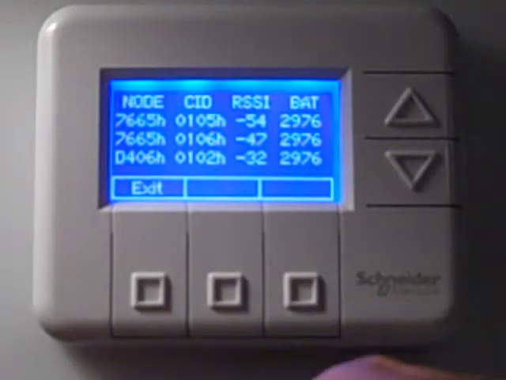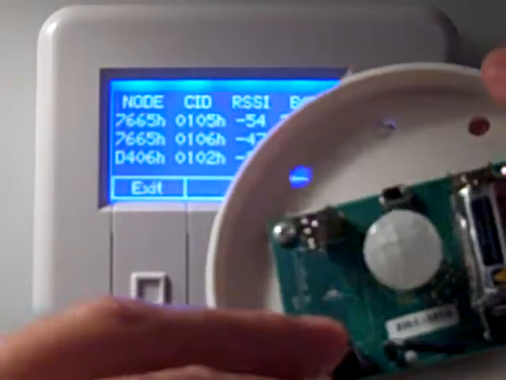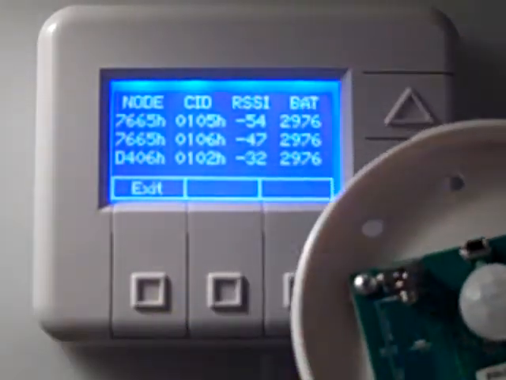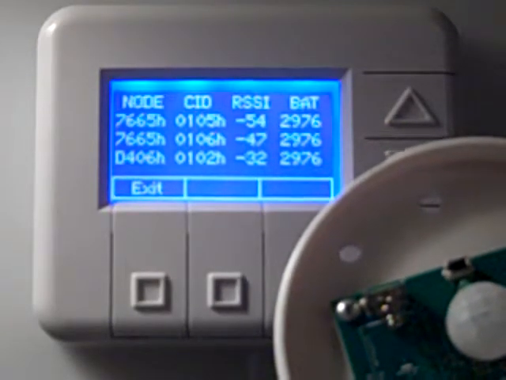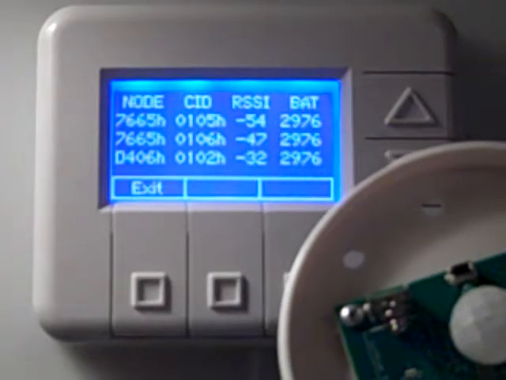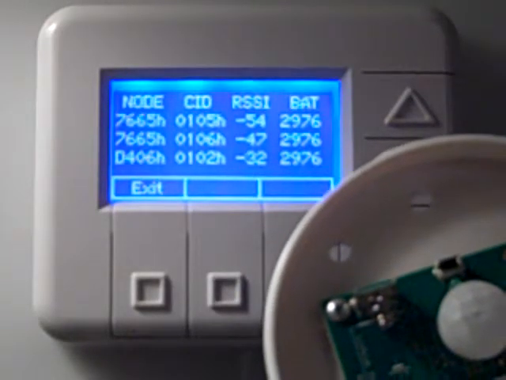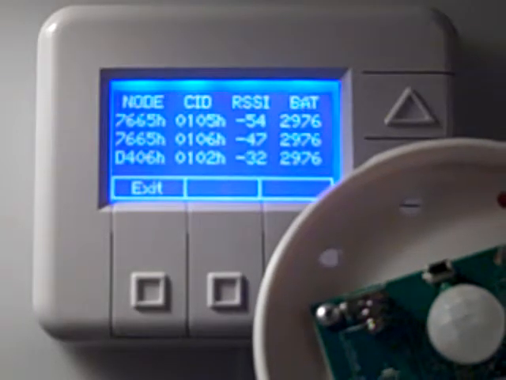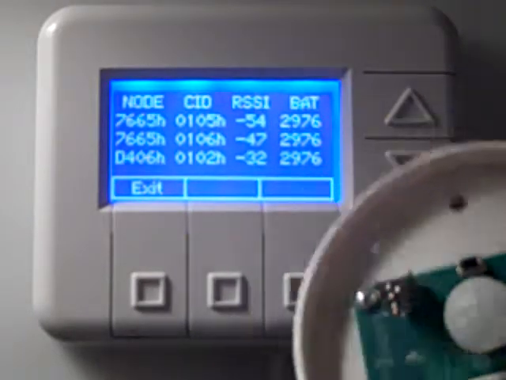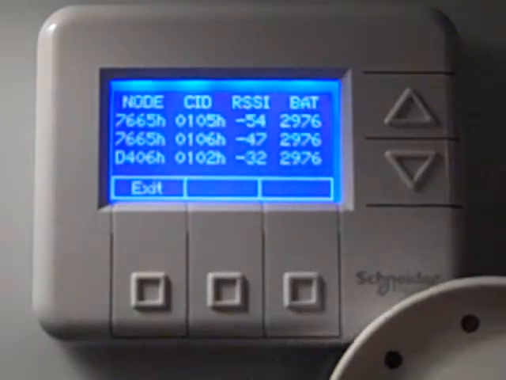So now I also want to see my motion sensor that's here. You'll have to wait for a motion sensor hit to come up. The way the motion sensors work, a motion sensor comes on every minute or so and goes back to sleep, wakes up, comes back, to prolong battery life. And what you're going to be looking for is that, in fact, you have a 102 or a motion sensor hit that's come up.